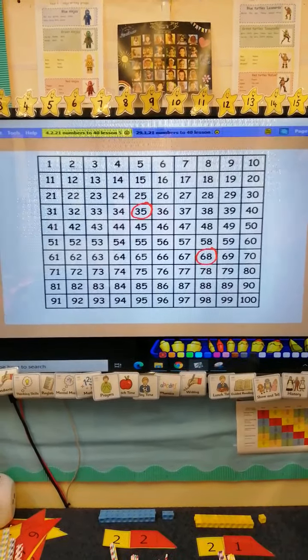Now for this maths question, I've used multi-link as well, just to help us with our learning. Have I got 2 sticks of 10 here? 1, 2, 10, 20. Yes, I have. And have I got 2 1s? Yep. Great. Have I got 2 sticks of 10 here to represent 21? Let's have a look. 10, 20. Yes, I have. And have I got 1? Great. I have. You're absolutely right. Now, we're going to use the multi-link to see if we can work out what the difference is between these two numbers. Have a quick look now and tell me which number you think has got more.